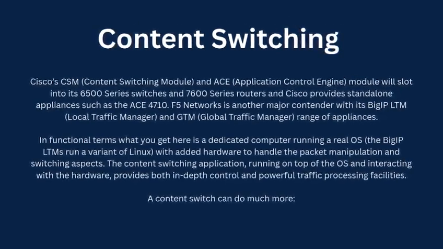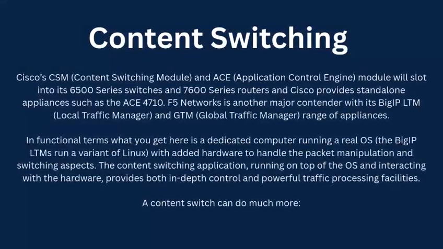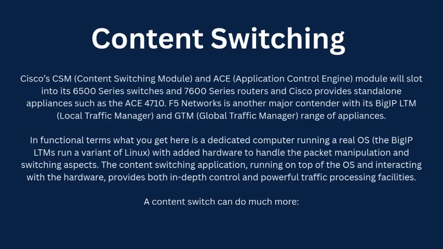Cisco's CSM, Content Switching Module, and ACE, Application Control Engine, module will slot into its 6500 series switches and 7600 series routers, and Cisco provides standalone appliances such as the ACE 4710. F5 Networks is another major contender with its BIG-IP LTM, Local Traffic Manager, and GTM, Global Traffic Manager, range of appliances. In functional terms, what you get here is a dedicated computer running a real OS.